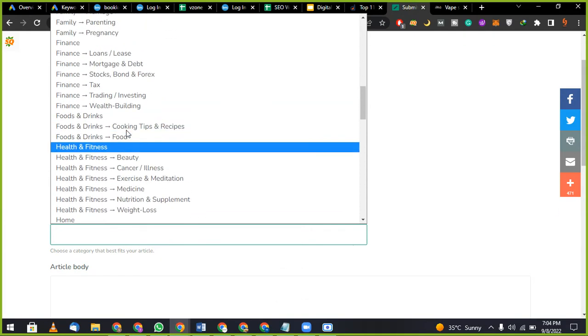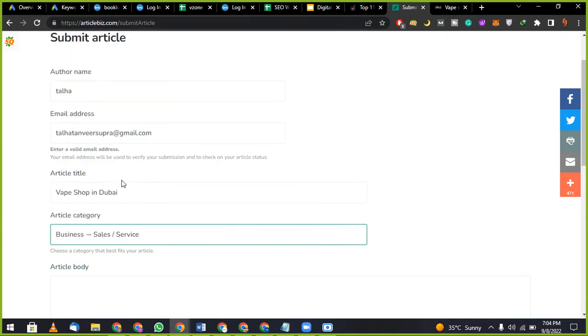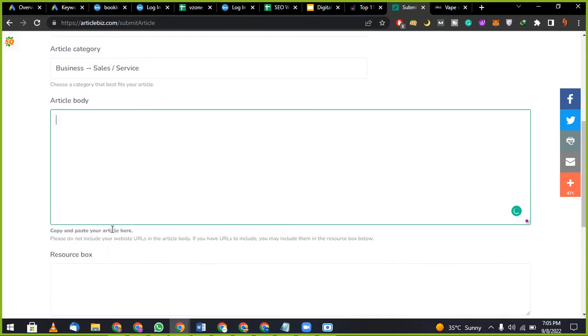I will choose... smoking is not there, but we have to choose something, some kind of business sales. Article body, copy and paste your article. Please do not include your website URLs in the article body. If you have URLs to include, you may include them in the resource box below.